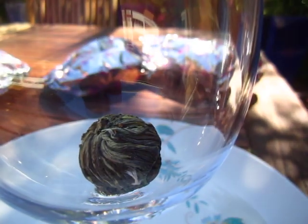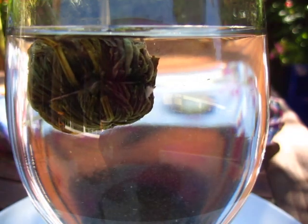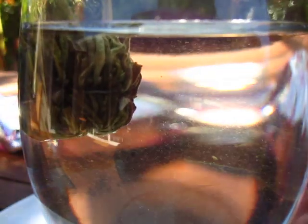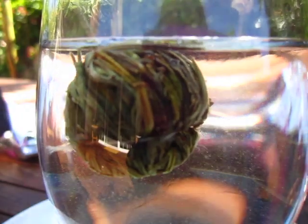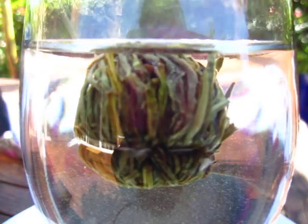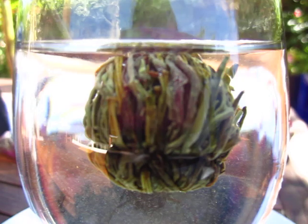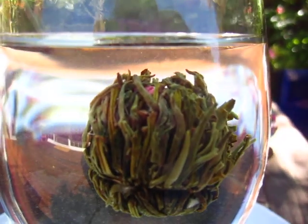It is green tea, so try to avoid putting exactly boiling water. But sometimes I see some friends putting the water not hot enough, and if it takes too long to open up, maybe that's not right. It needs to open up within a couple of minutes. If it is boiling hot and opens up immediately, that might be too hot, because then the water will become very dark, and you do not want that to happen. It will make the tea a little bit too bitter.